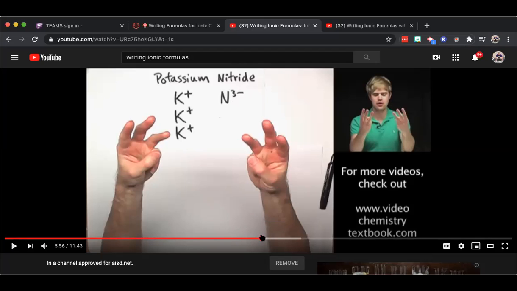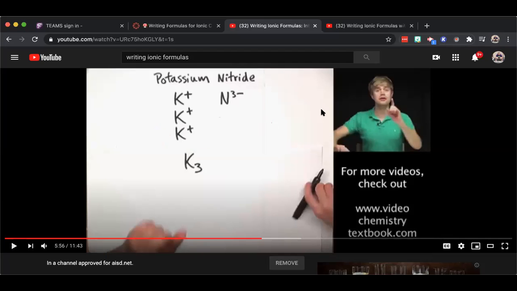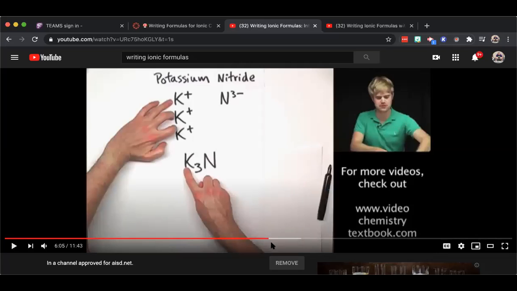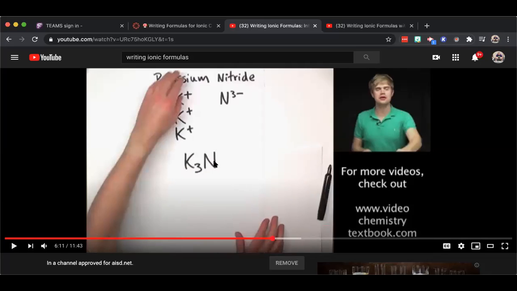Oops, let's skip ahead. It should look like this. So it's 3. So I'm going to put K3. And then what about the nitrogen? What subscript will it have? N3? Are there 3 N's written up here? How many N's are written up here? Yeah, it's 1. So it's just K3N, because remember, if there is 1 of something, we don't write the 1. So again, doing it this way, where we write out the individual atoms with their charges to show whether we're balancing it, we end up not having to reduce anything.